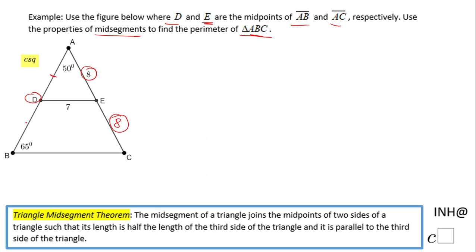Also, knowing that D is the midpoint and AD is congruent to BD, that tells us that segment DE is the midsegment. This midsegment of 7 is half of the third side BC, so BC should be 14. In order to find the perimeter, the only thing we need to find is AB.